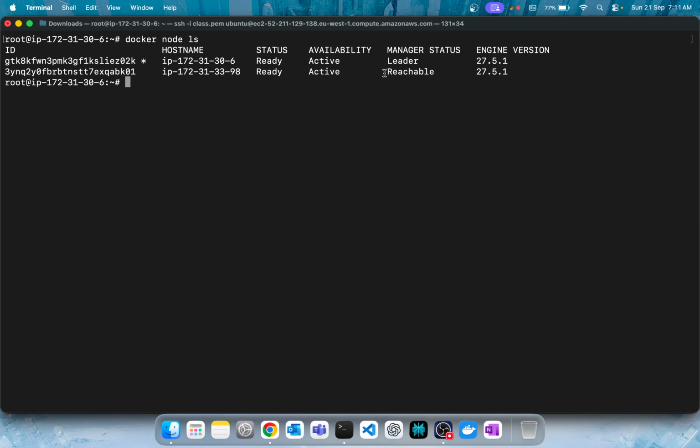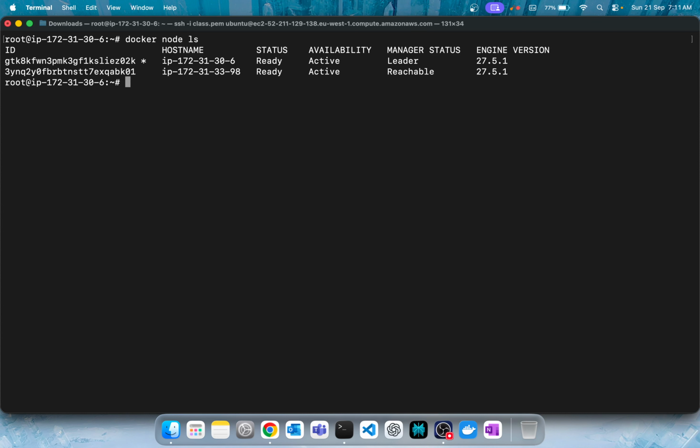Now, next thing, the main one, obviously, we want to deploy containers through the cluster. How do we do it? Simple.